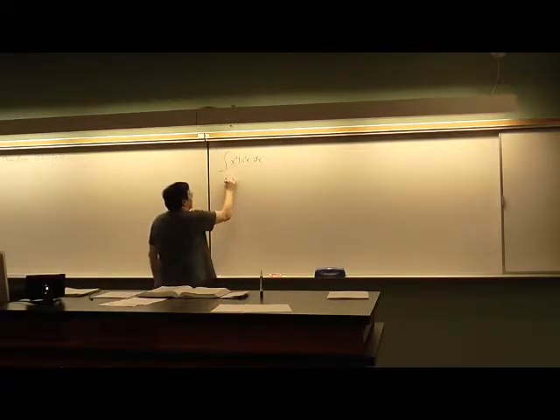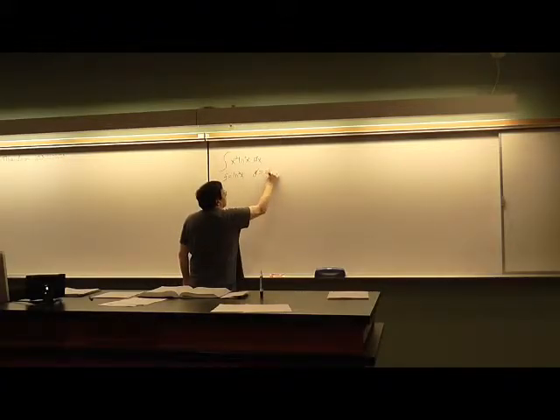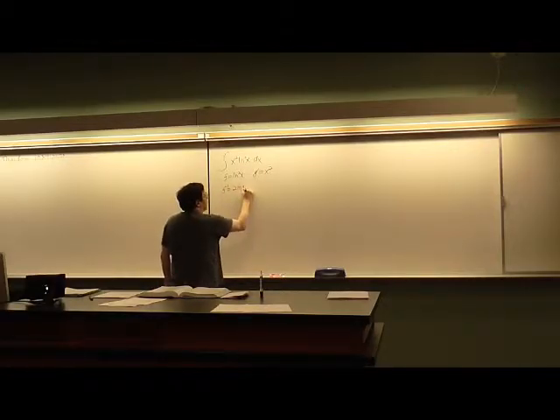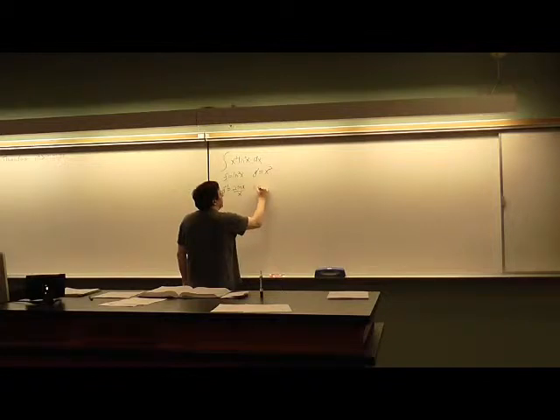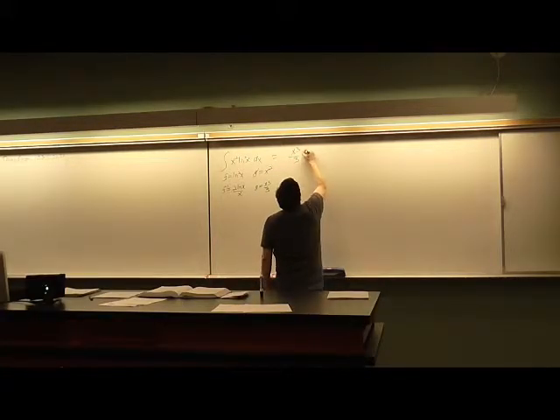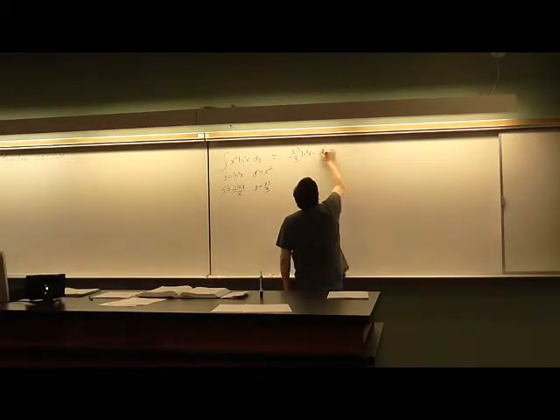So let me set f equal log squared of x and g prime equal x squared. f prime is what? 2 log x over x, and g is x cubed over 3. So this becomes x cubed over 3 log squared of x minus the integral. Well, this x is going to cancel one of these. That's nice. 2/3 x squared log of x.